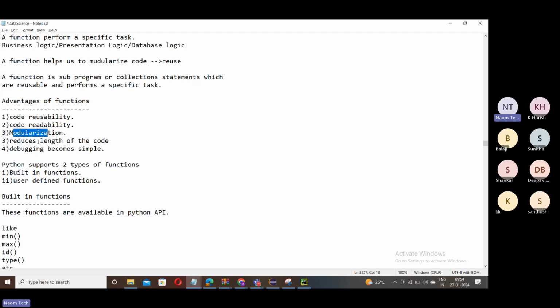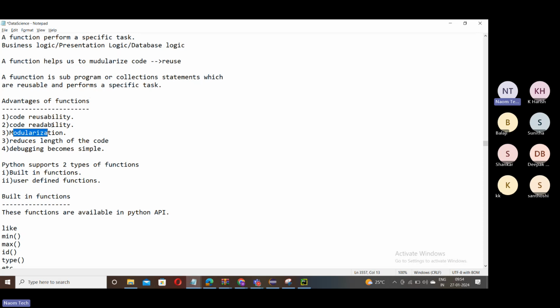And then when you have functions, definitely it reduces the length of code, because all that repetitive, redundant code, something which we declare again and again, we can avoid with functions. So functions reduce the length of the code because we do this a lot of times.